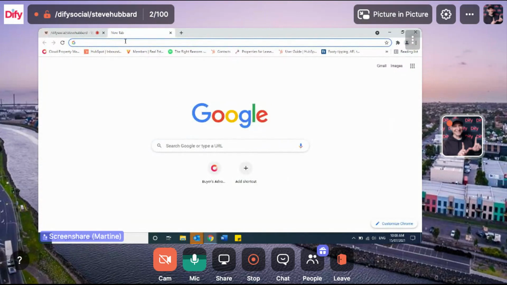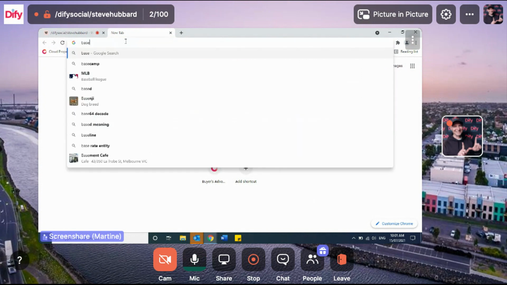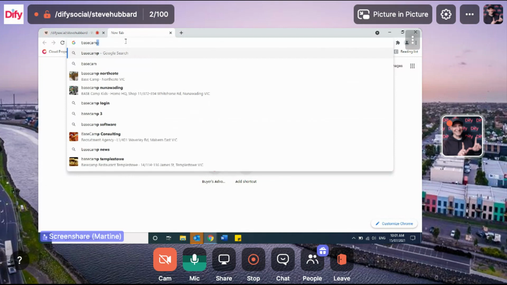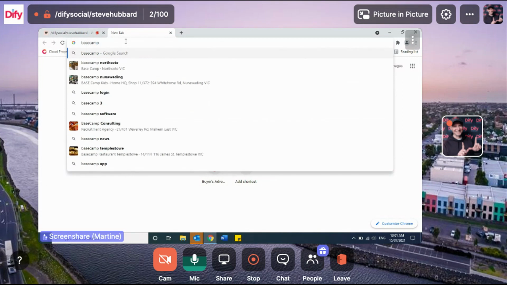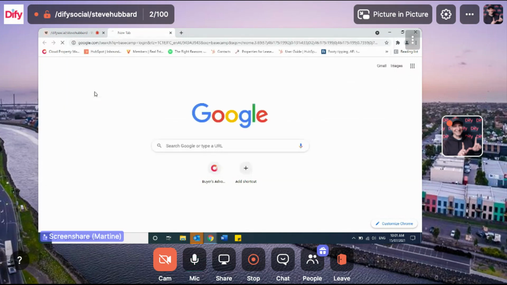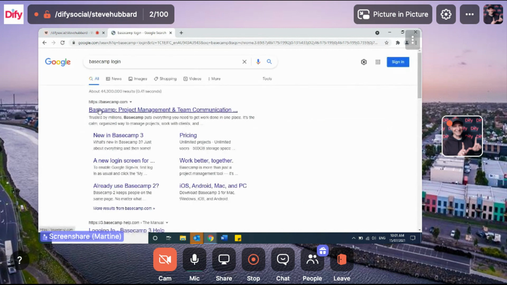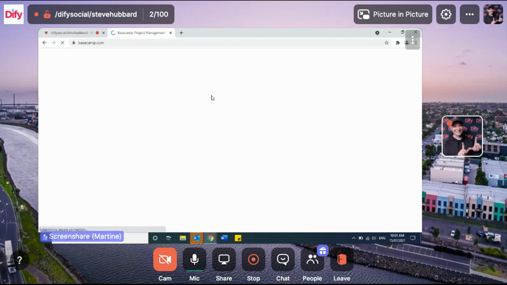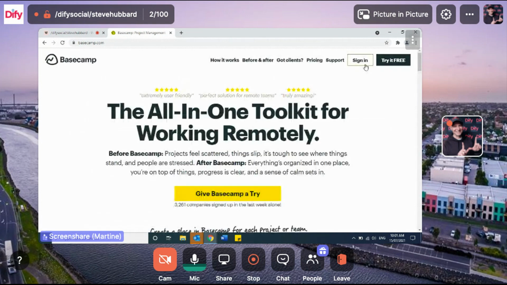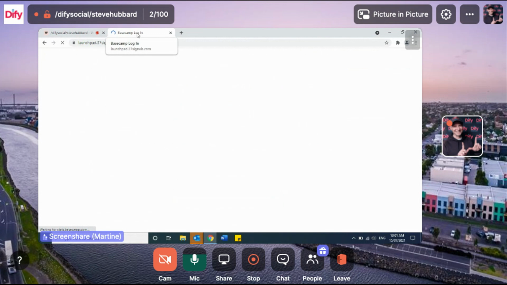So the only thing will be, how would you get into Basecamp from here? Do you reckon? Try actually, just try logging in as you would. Or what you might be able to do, if you can go into your email from this laptop, you can't.